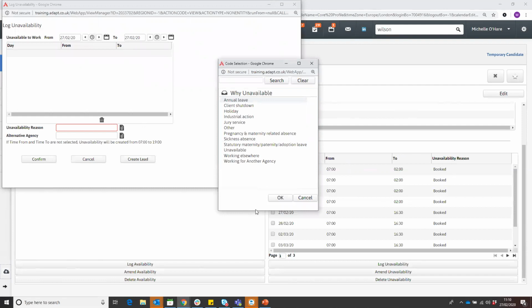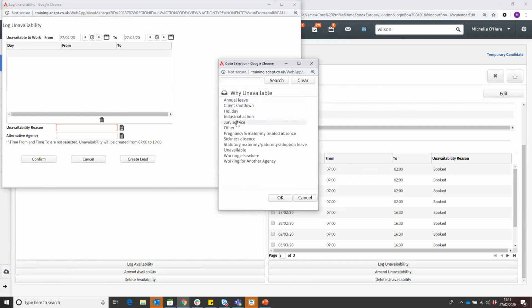Now the reasons, depending on which one you select, can affect the clock in different ways. For example, if you're logging jury service or sickness, then that will pause the clock. If you're going to use something like working elsewhere, that will then reset the clock from 0. And also, if you use something like working for another agency, if that other agency is booking that candidate into the same, working for the same hirer, so the same client, in the same role, it actually continues that clock ticking. So you can see it's very important, depending on what you're picking, it really affects that AWR clock.